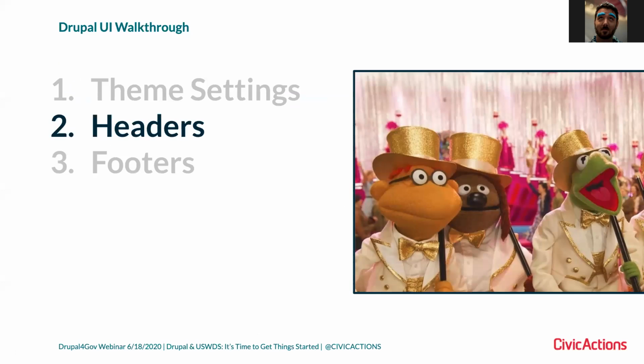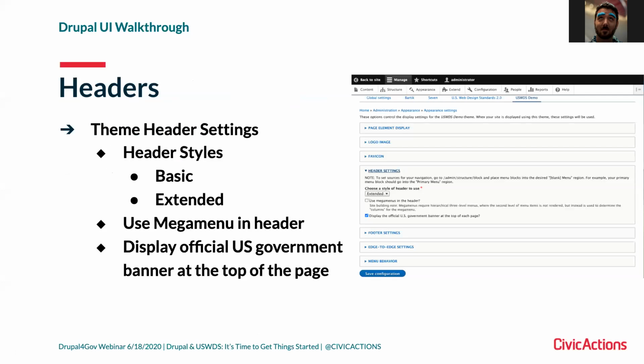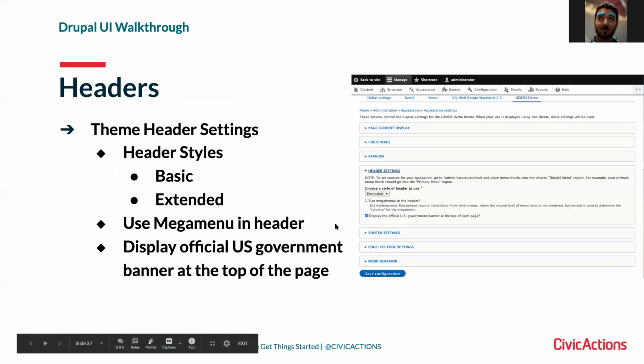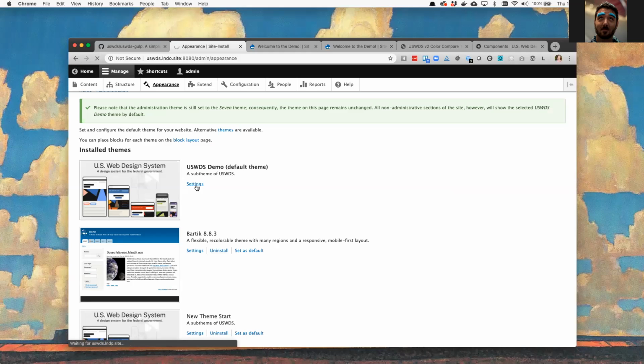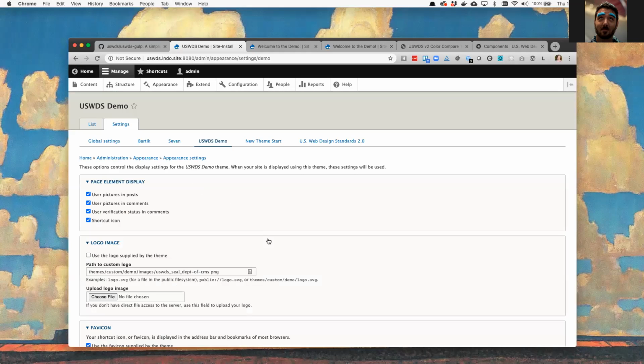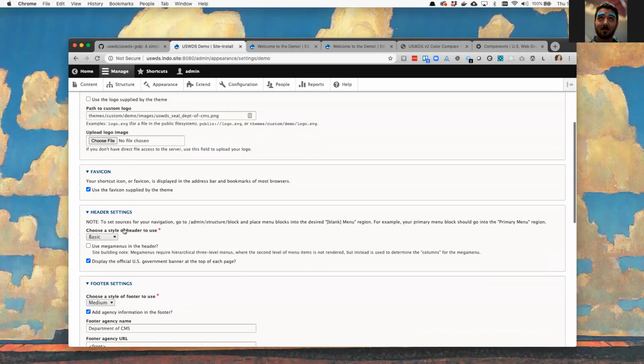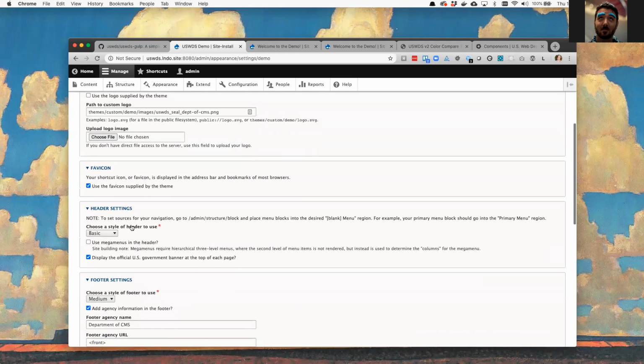So in looking at headers, we see that we have a number of options. If we can take a look at the actual theme page, go to the settings, and you'll see these are already expanded out. Coming down to the header settings gives you the opportunity to choose the type and style of header.